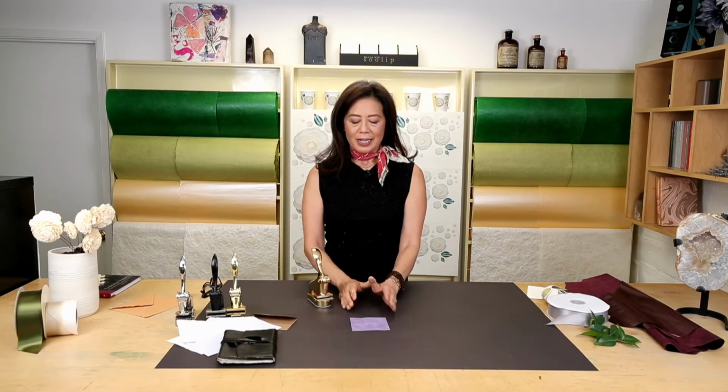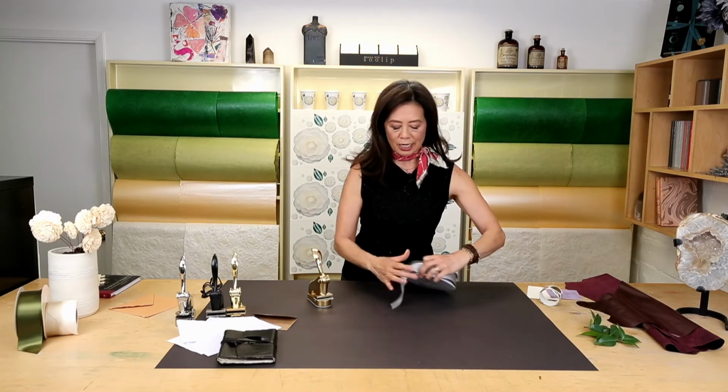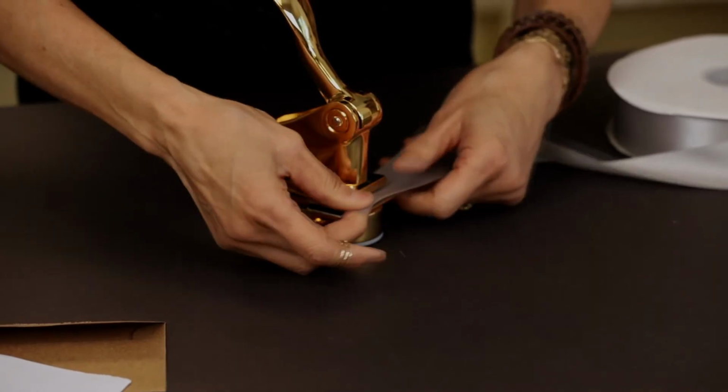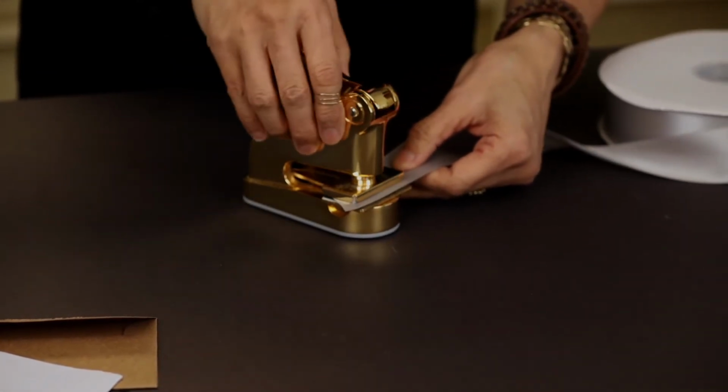Let's just say you're wanting to put your signature on something. You can get these made with your actual signature on, which would be lovely, and press it on a piece of material and then mount this material on something. So that's a way to personalize something. Gosh, you could even take ribbon and emboss the ribbon. Really, you can emboss so many things.